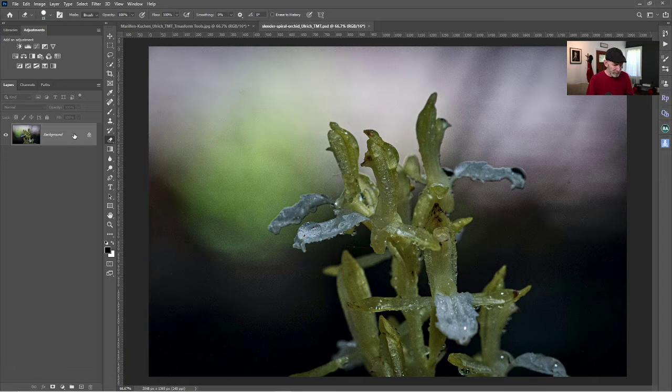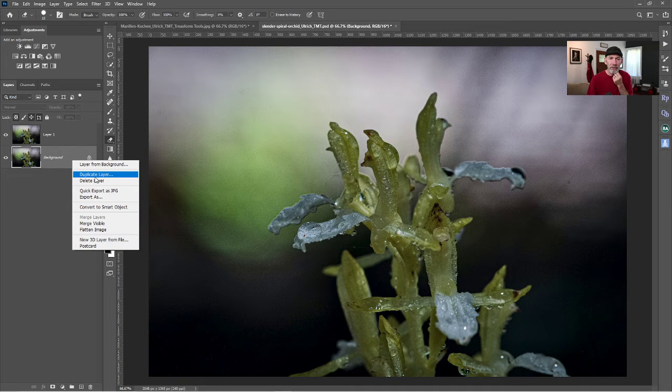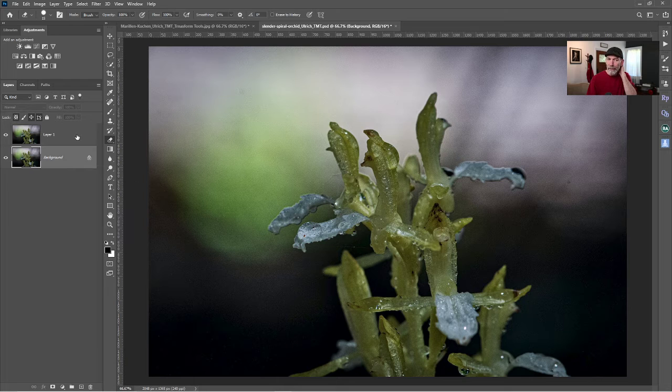Just so that I have something for quick before and after, I'm going to duplicate the background by pressing Ctrl or Command J. You can do that also right here by right-clicking on the layer and clicking Duplicate Layer. So let's make sure we're highlighted on this layer. Now, there's a couple of things before we get started in regard to something I call border patrol, where I literally look around the border for distractions leaving the frame. And then I also look for other things.